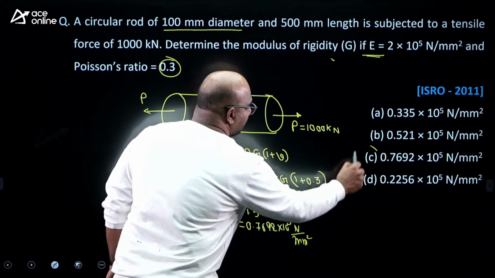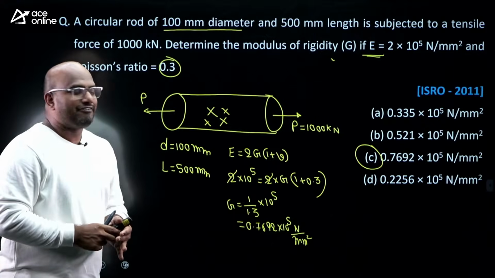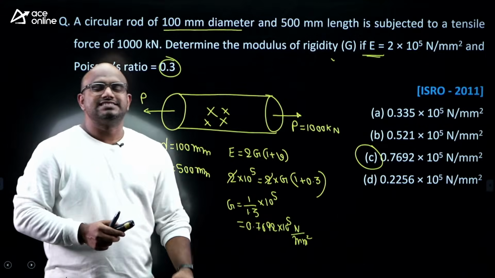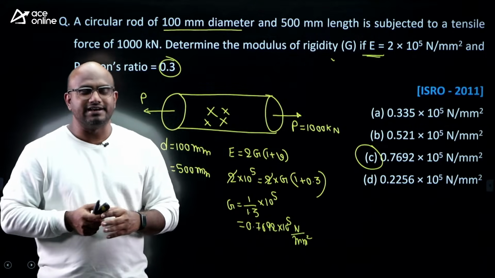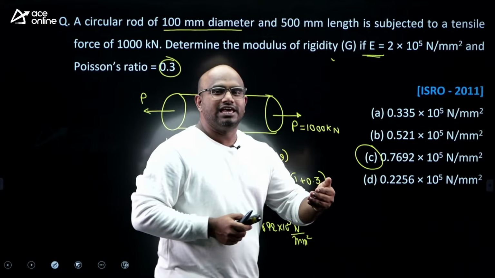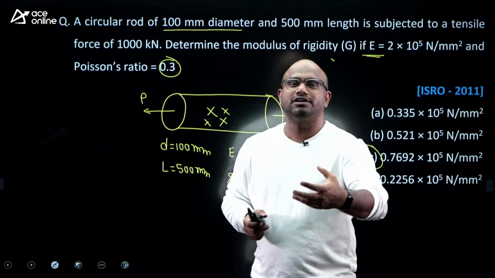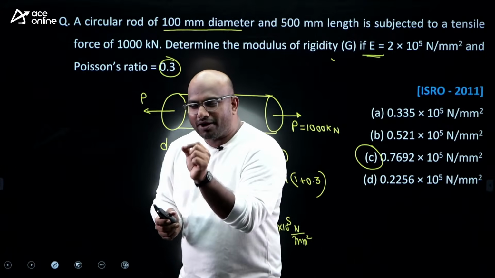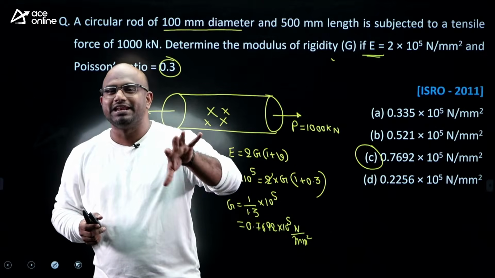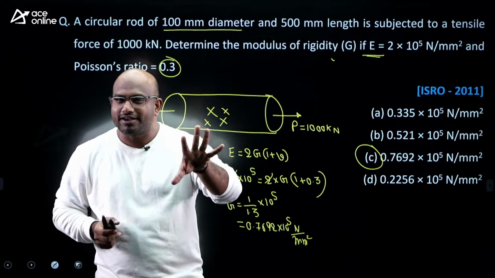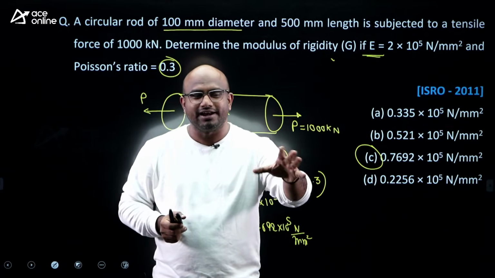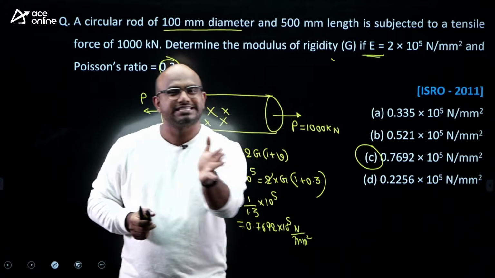The right answer here is option C, guys. Sir, why have they given this data? Sometimes questions come like this, flooded with a lot of useless data. You keep on thinking about why it is given and whether it will be relevant. No. If you are conceptually perfect, you can eliminate what is useful data and what is useless data.